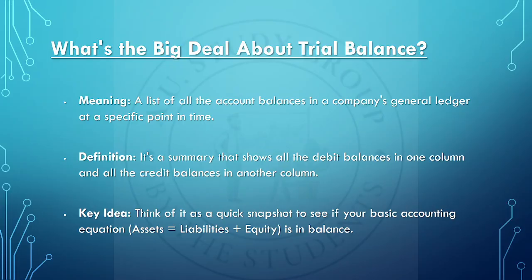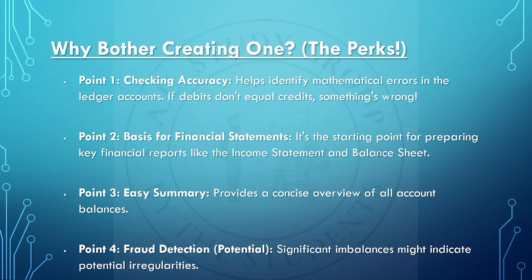Now, the key idea here is to see if your basic accounting equation is in balance. Do you remember the basic accounting equation? Perfect. Assets is equal to liabilities and equities. So the key idea of preparing a trial balance is to see that your basic accounting equation is in balance.